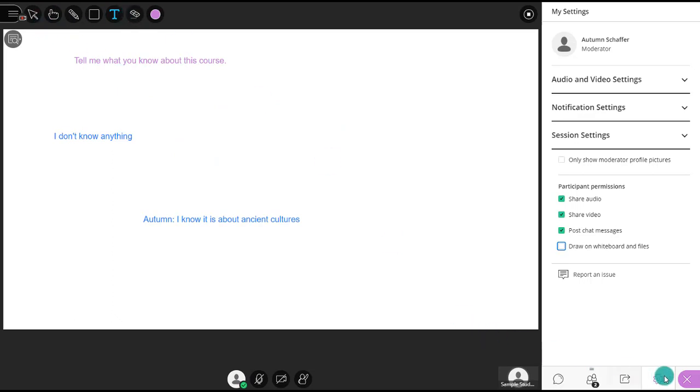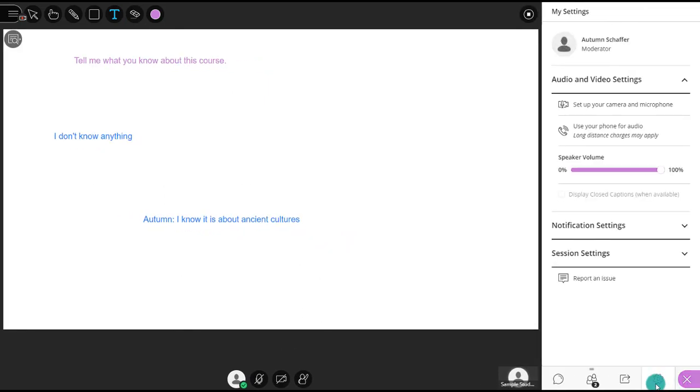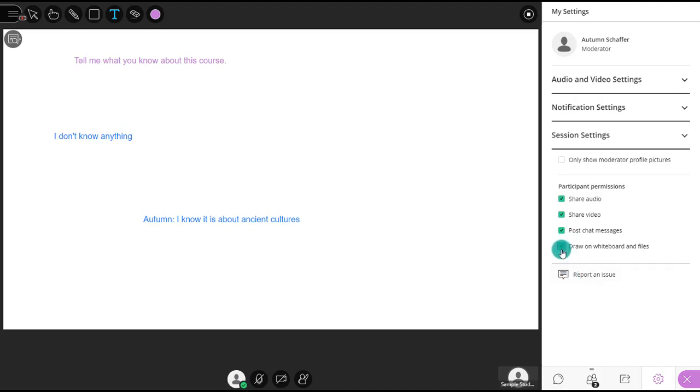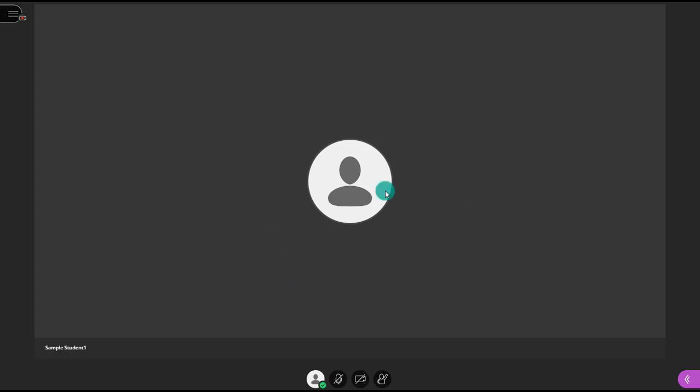Then when you are ready for them to interact, you simply use the purple pullout, the My Settings area, the session settings, and then click on it to turn it back on so that students will then have access to those links. So when we're finished, we simply X out of this or stop this session. And now we're back to the main room, which is where, again, we would be sharing video if we had that on.